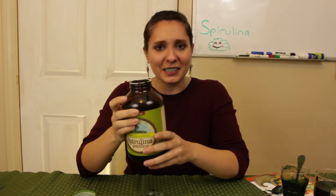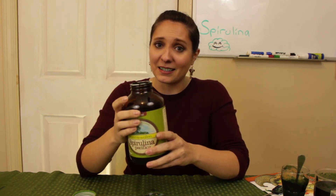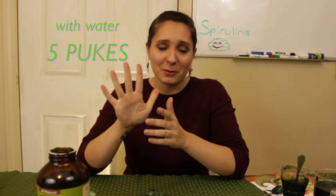Do not do a shot of this. If you're gonna add spirulina into your diet, whether it's because you're vegan or vegetarian and you want a nice multivitamin boost for some things that might be a little hard to get, or you want that immune boost around the holiday season for all your coworkers who shouldn't come in but do — mix it up with some juice and you're fine. Overall, my rating: with water, five pukes, absolutely. With the juice, I'd give it two.